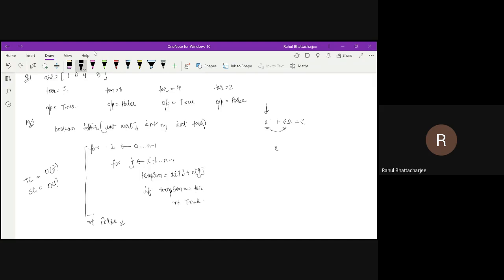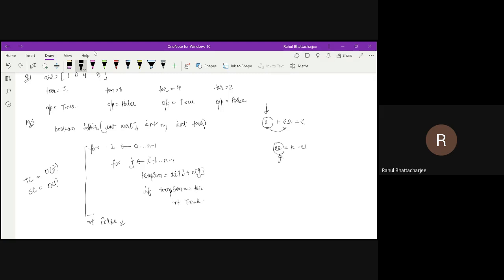So what will be the respective value for element 2? When we are pointing, let's say, at element 1, we will be looking for e2. So what will be the value for e2? E2 is nothing but k minus e1. So we need to look for whether we have seen e2 so far or not.